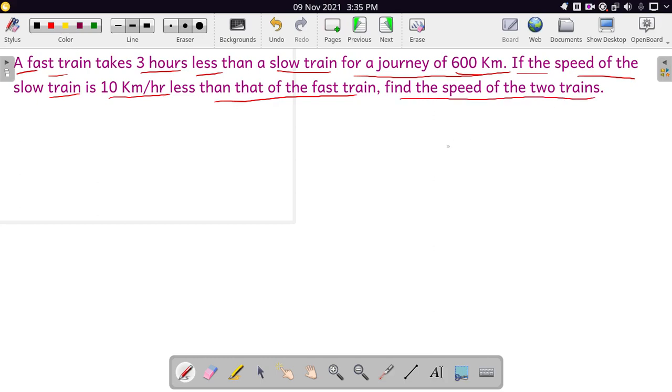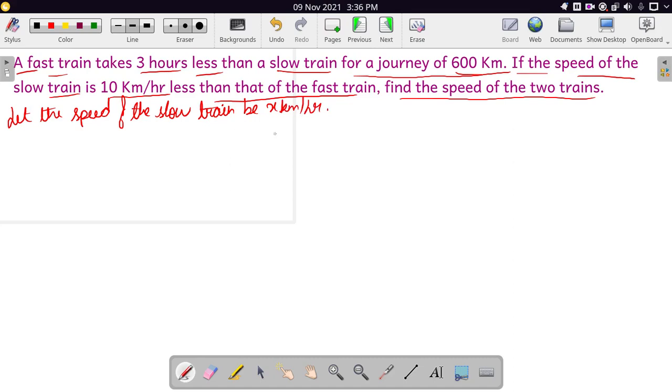Okay. So let us attempt this question. What does it say? So first we will let the speed of the slow train. You can take x to be the speed of the fast train, but here I am taking, it's the same thing. The analogy will be the same. You can take x to be the fast train or x to be the slow train, but just for convenience, I am taking: let the speed of the slow train be x kilometer per hour. Okay, we took it to be x kilometer per hour.